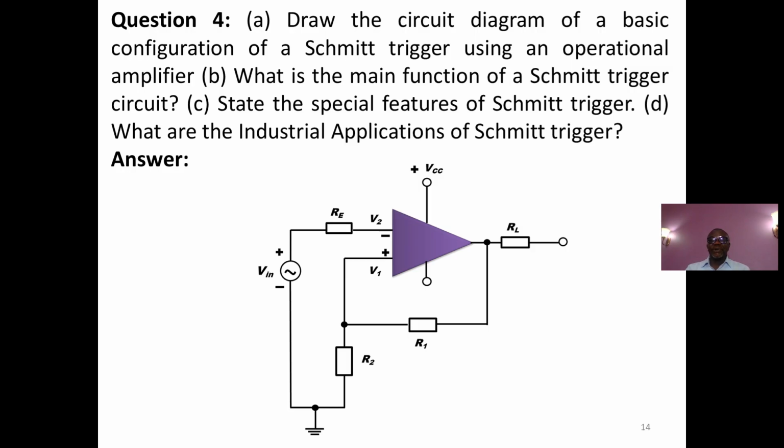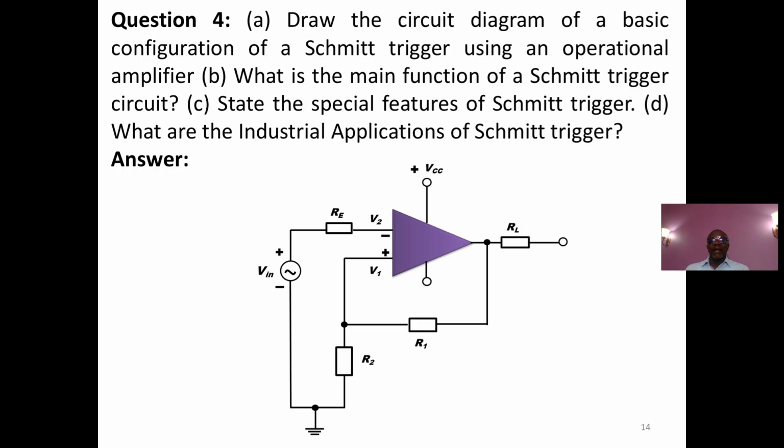So when that is done, you see that you continue to either have an output or no output, because as we can see, if we analyze that, there will be always a difference between the V1 and V2. So it's either there is a difference or no difference. So the output becomes either a 0 or a 1. So it gives you a very sharp output, which is a square waveform.